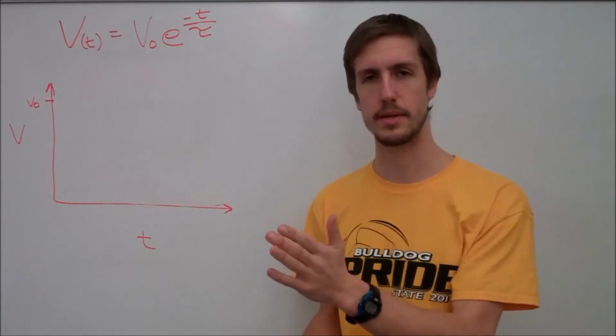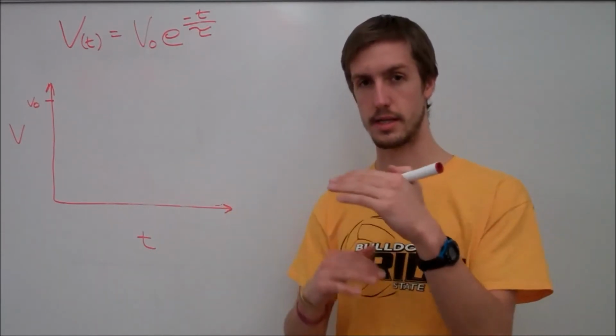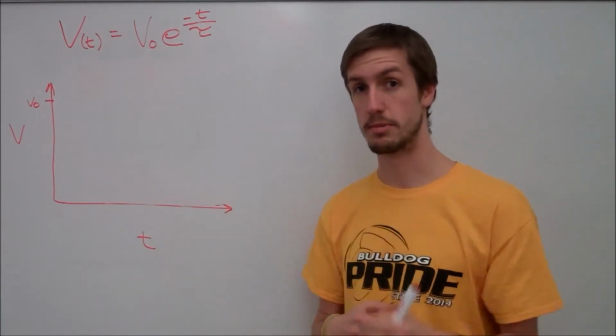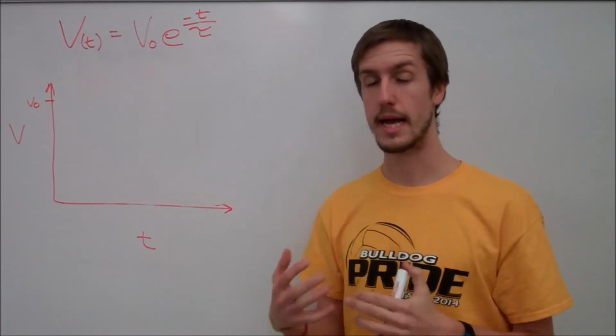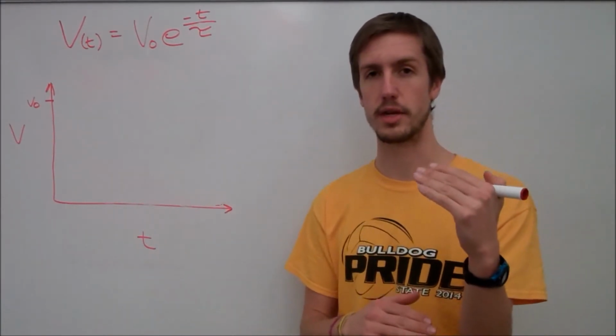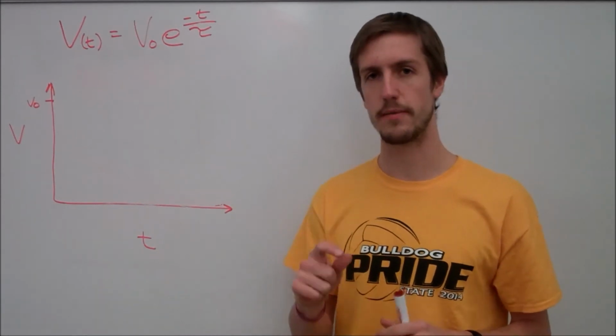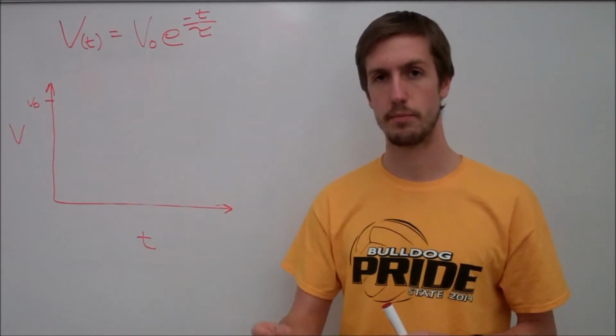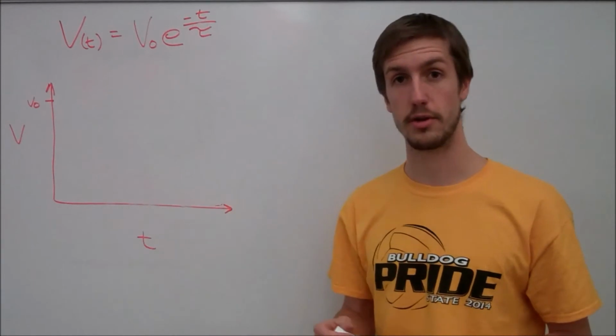Well, as that happens, there's going to be less electron difference on the plates, which means there's now going to be less push. So initially, I'm going to get a large change in my voltage, but as time progresses, that change in my voltage decreases. So we should get a graph that looks similar to this.